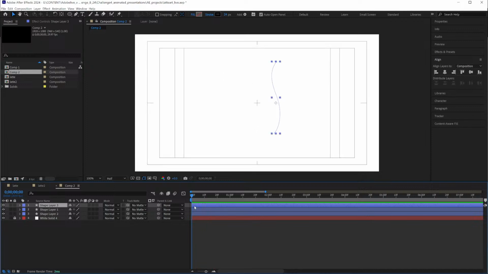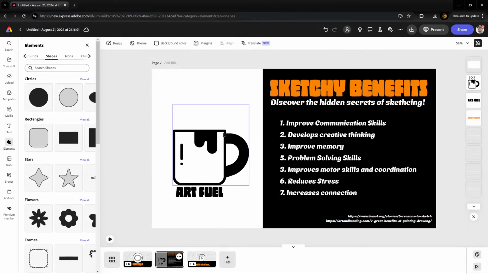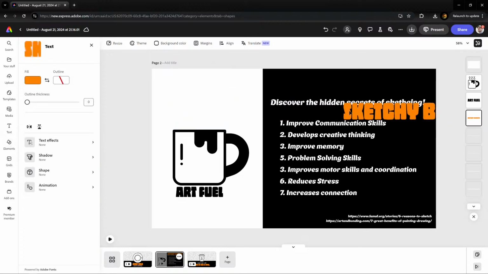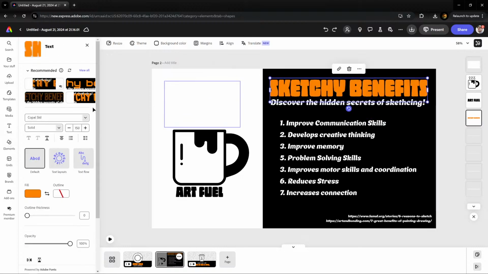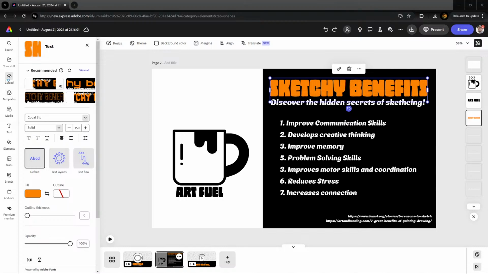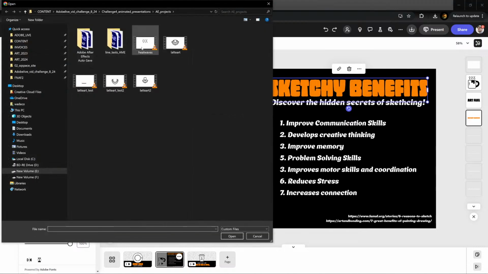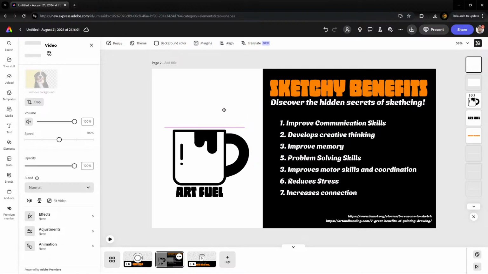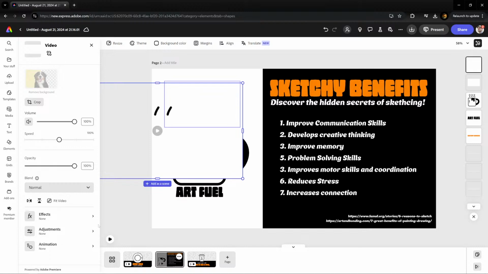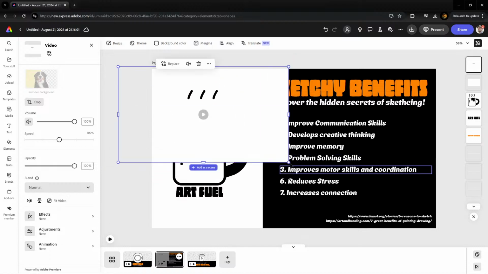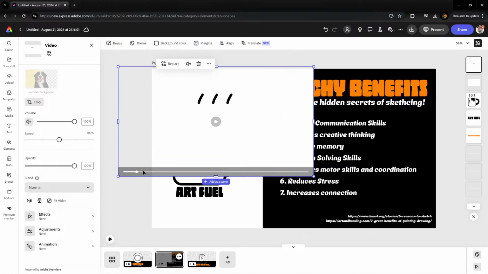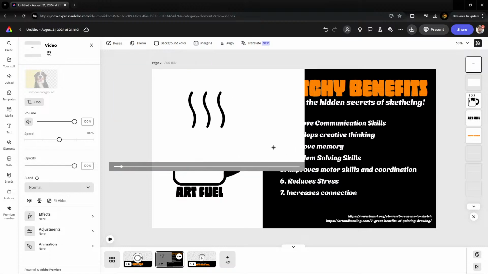And we're going to add those real quick to our Express. Let's see. Back over here. We've already blocked this out. We've added a shape. Now all we have to do is upload. Come over to our upload, grab our heat waves. Scale this up. Obviously, we want them to be about the same line width. And we can roll this back to get them all in there.